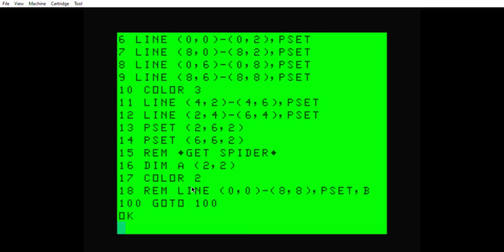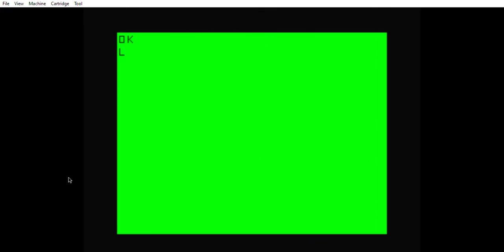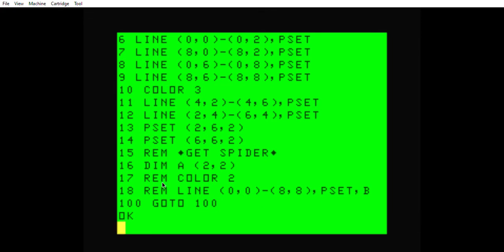But you want to leave it there though. You just rem it out, and the computer will bypass that line. Anytime you have a rem, the computer just ignores it. And we're gonna do that for 17 too. It's not necessary, but just so that we stay at a good pace here.